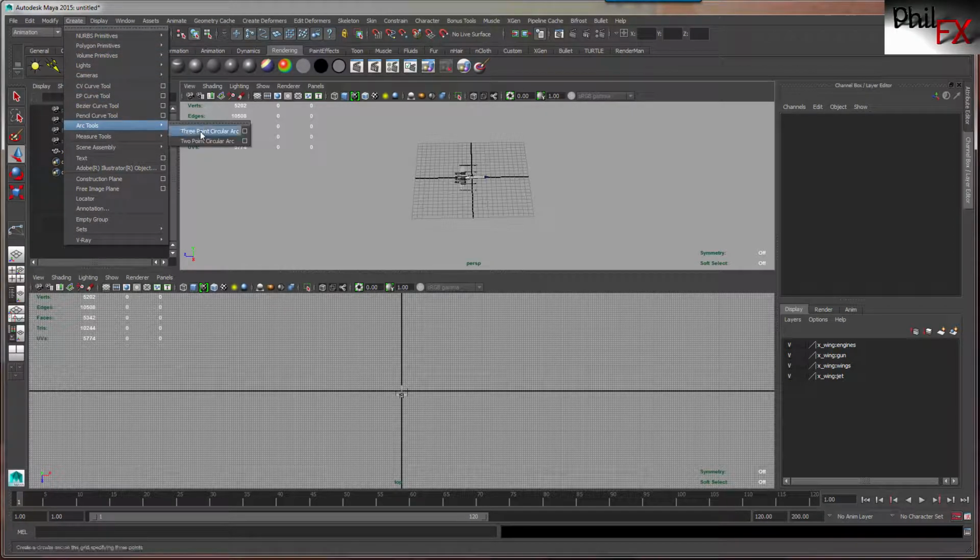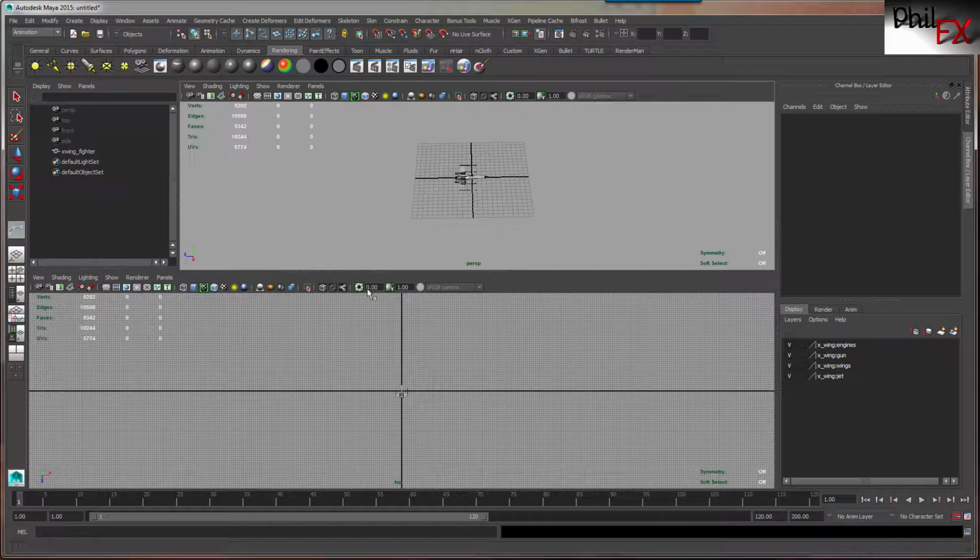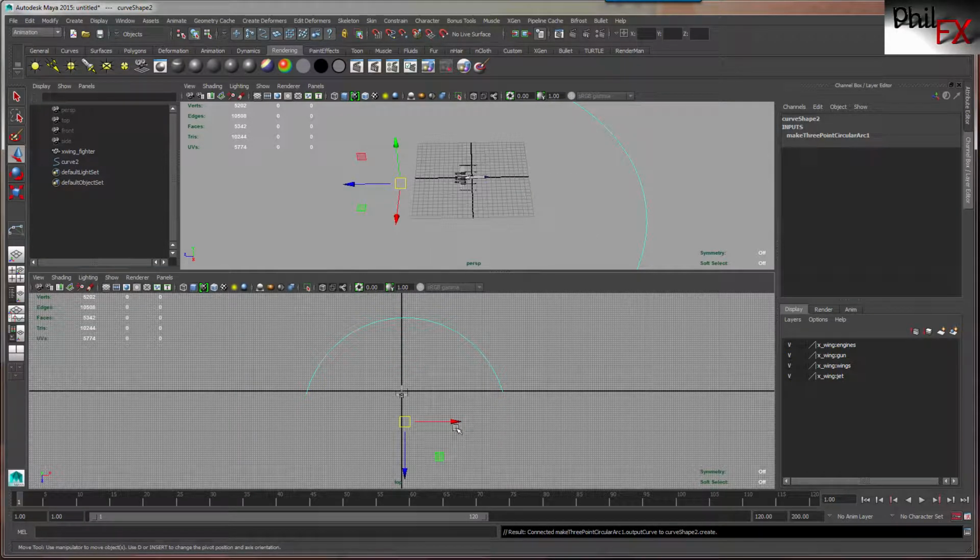So I go into my arc tools, and I'm going to create a 3-point arc circle, and click here and click here and click here, and boom, there's our circle. Hit return, and now I've got an arc circle, and I want to put this somewhat close in the center. Let me pull this back just a little bit. It doesn't have to be exact for what I'm doing.